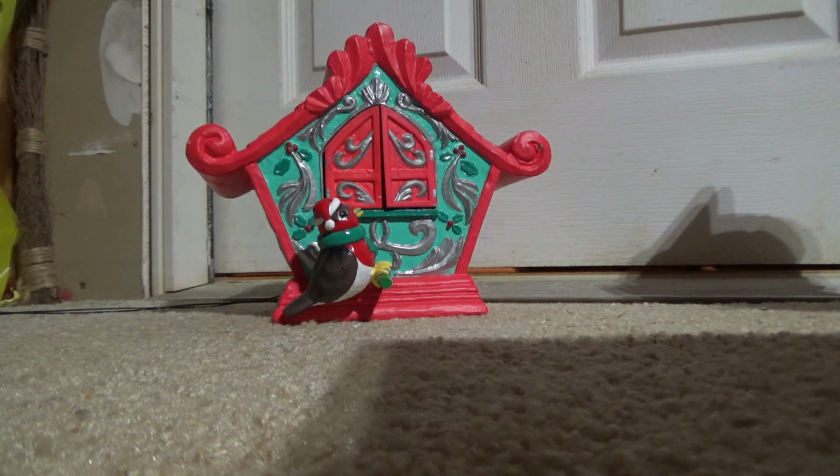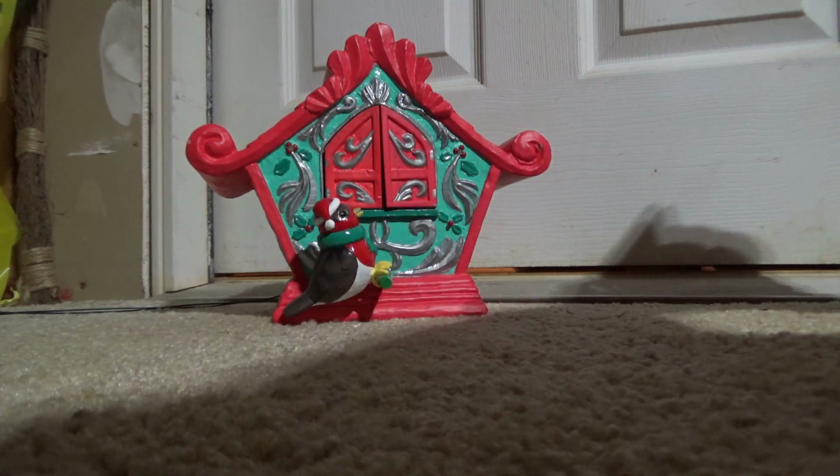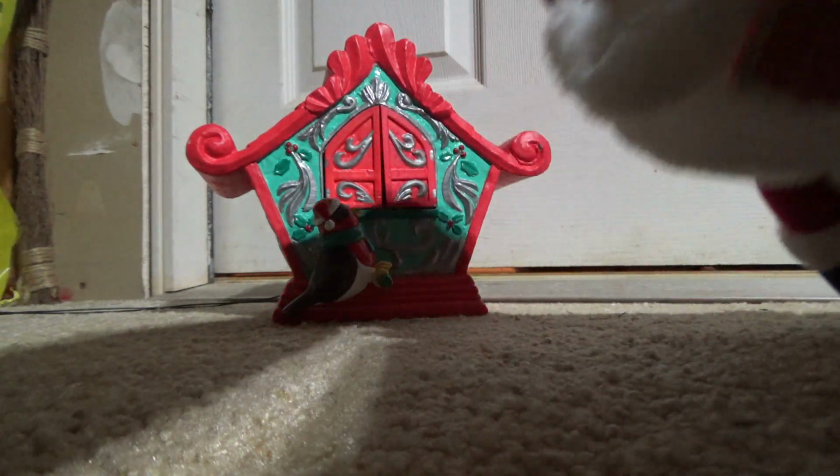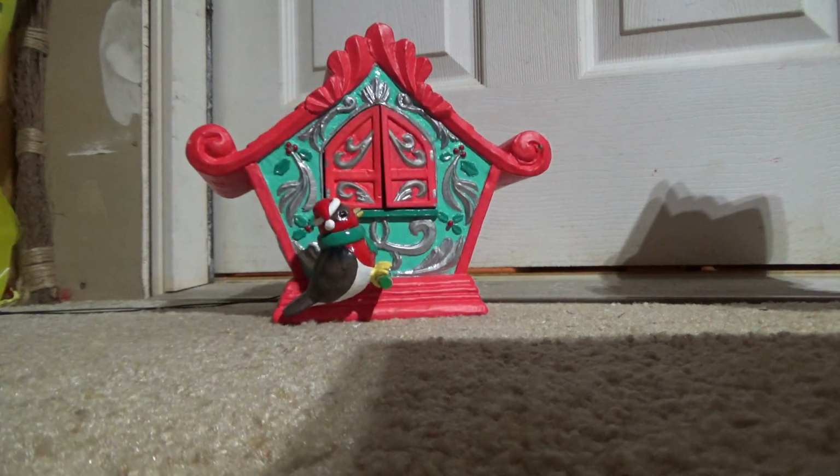Now these days, a lot of Christmas tabletops are like this, they're just a plush dancing character, which is all fine and everything, but that doesn't really appeal to all ages. A lot more people, whether they're kids or adults, will want to buy this birdhouse. And the Santa that I just showed, unless you're a collector of Gemmy items, you might only find yourself getting it if you're a young child. But this birdhouse here is really something that everyone could appreciate.